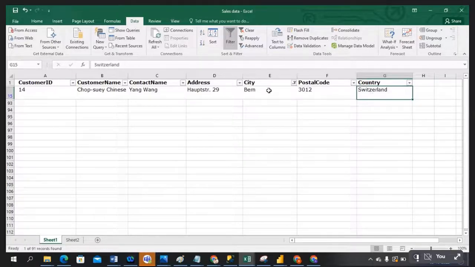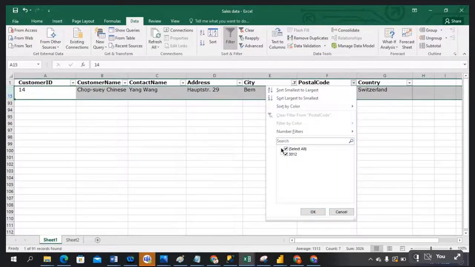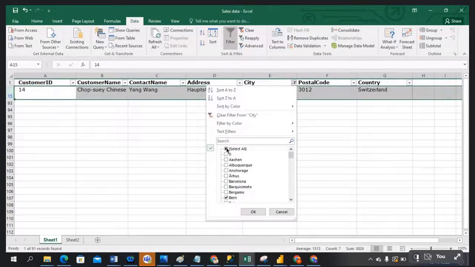The city belongs to Switzerland here. So the complete record is reflected right here. Wherever you apply the filter, the complete record is reflected. So just an example, city, right? Okay, so select all cities.